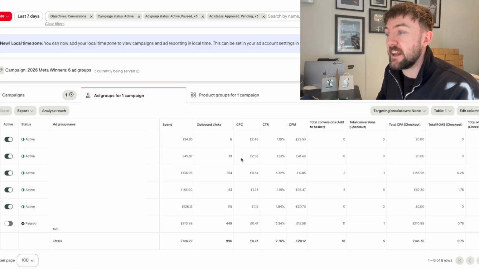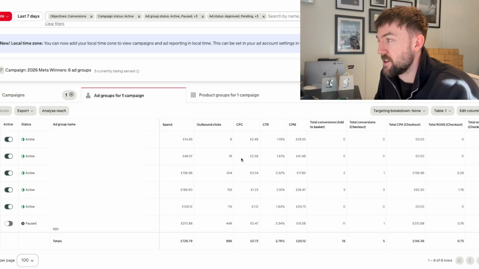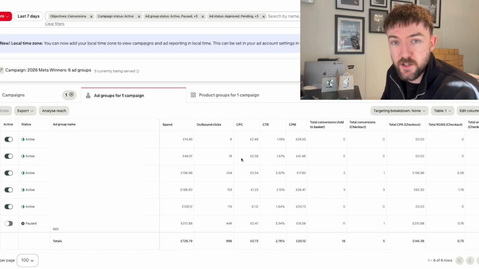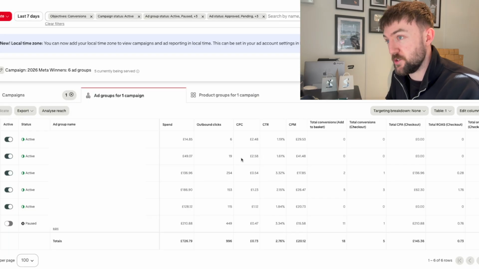Now, in terms of scaling, it's very simple. You can increase your budgets when you start to see good results, but like I said at the start, don't take the data too seriously within this ads manager because it's always incorrect. It's always so overinflated. So check Google Analytics, check your Shopify reporting, check Triple Whale to get a better idea if it's worth increasing your budgets or not.